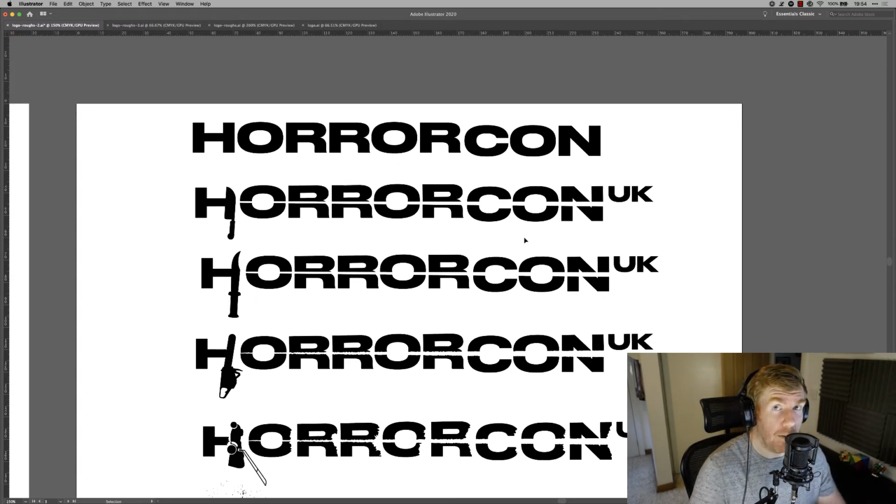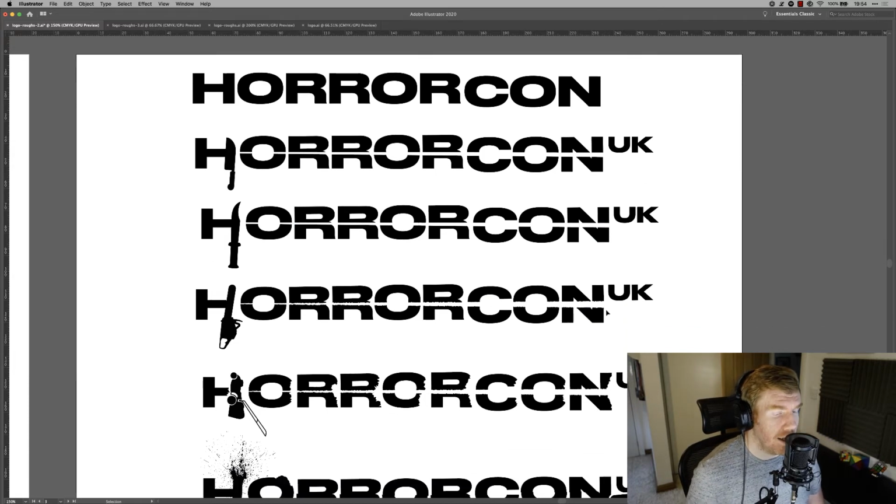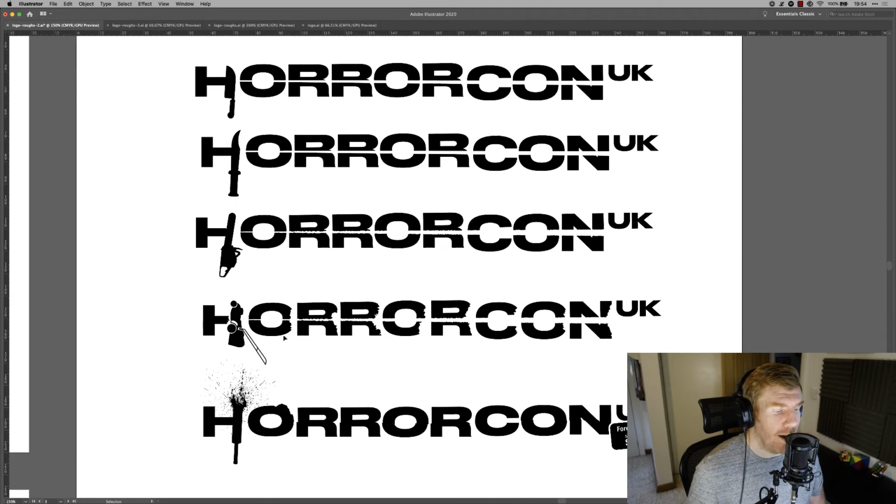The idea behind the logo ended up being that the word would say Horicon, it would have a slash through the word, and the weapon on the H, we'd make it look like the weapon had gone through all the other letters and landed on the H. So the various versions of the logo, there was the clean slash for that one, there was the rugged kind of slash for the chainsaw, because obviously it wouldn't go through it smoothly, and then there was the even more wasted version there for the lawnmower, because obviously if you're driving a lawnmower through some words, it wouldn't look quite the same.